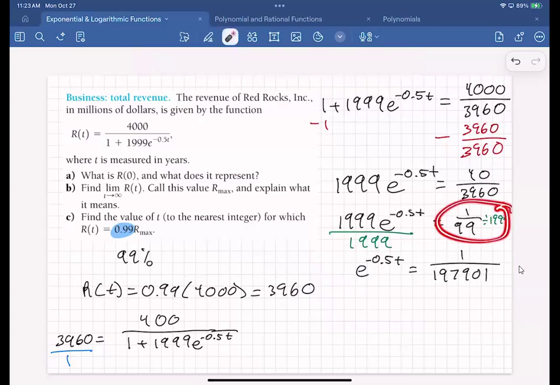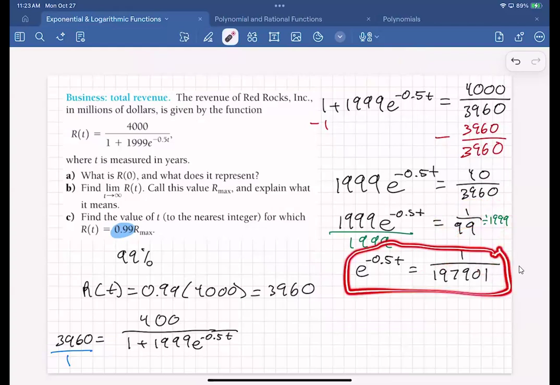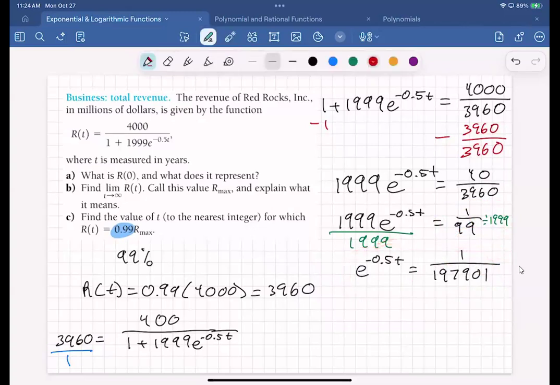Now, whenever you do this division, make sure you see, because we had a fraction 1 over this, that's why those got combined together, because we end up just multiplying to the denominator. But the one thing we do need to be comfortable with, if we're sitting in this situation here, e to an exponent equal to something, how do we get rid of the e when solving? What do we have to do to both sides? Yeah, make sure we go through both sides, and we're going to say, hey, let's do the natural log on both sides. So we're going to do the natural log of this and the natural log of that. The nice thing about that is over here, we're just going to get the exponent. So negative 0.5 t equal to the natural log of this.